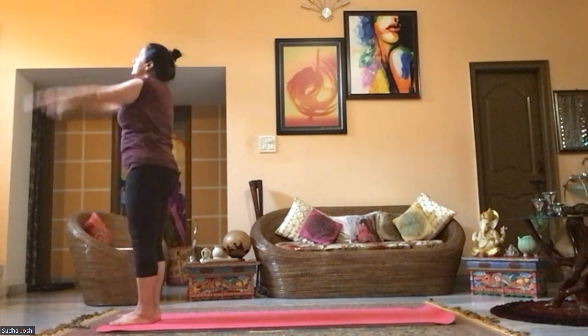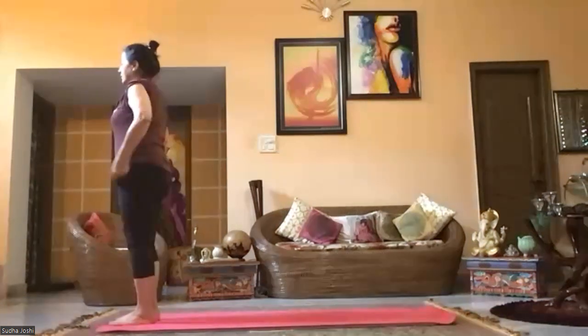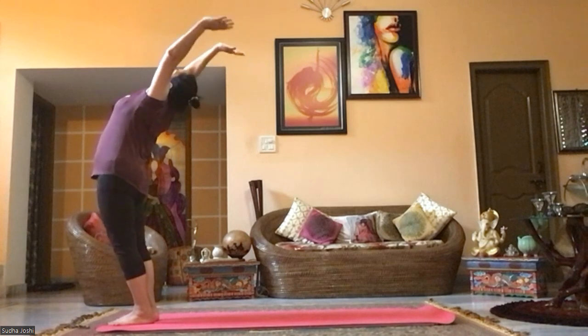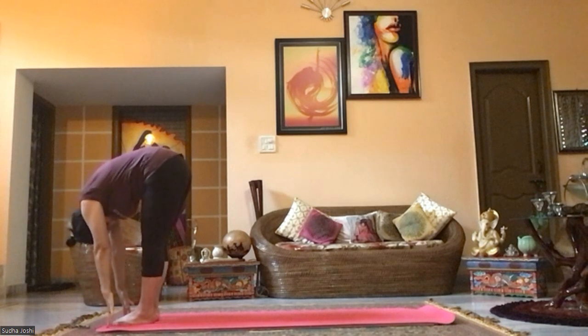Exhale, release the breath. For the third round, right side, inhale, exhale, hands in the prayer. Inhale, arms up, arch back with the hands, hips forward. Exhale, stretch forward and bend down, fingertips and toes are in one line, stay here and breathe.